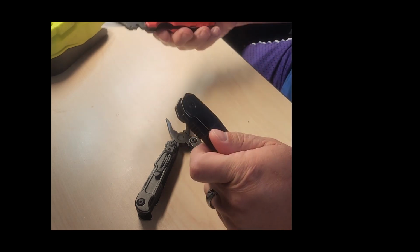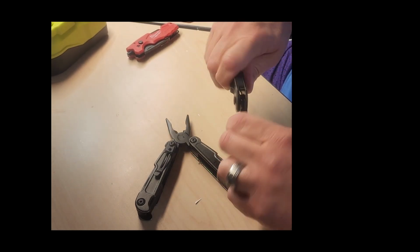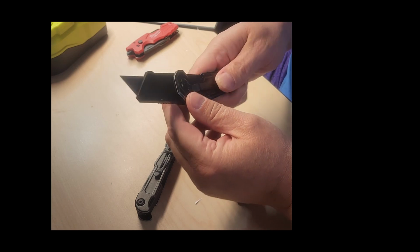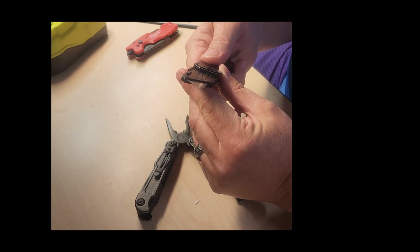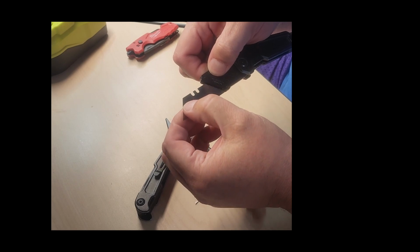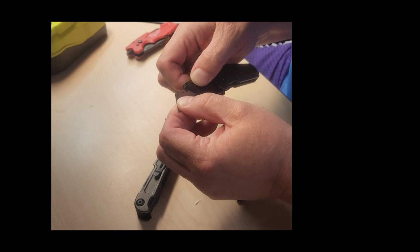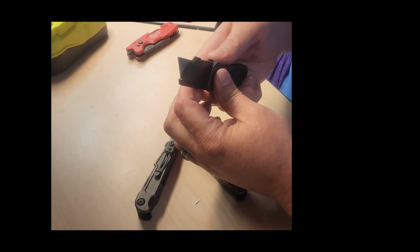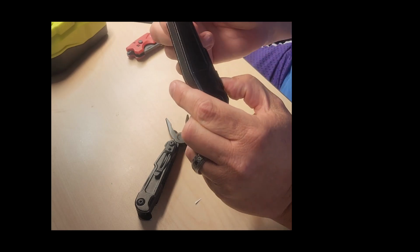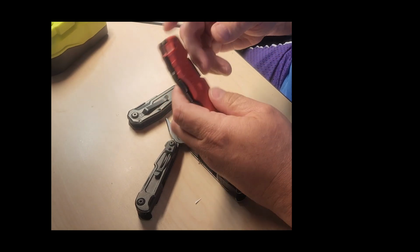There's no button release like this one, where you can just do that. Can't shake it out, so looks like it's going to be pretty standard. You got your belt clip there, and it says steel construction, and the instructions are actually right there. And this one, the blade changes very similar to the one on the Milwaukee. The difference being, it's good sturdy. But anyway, it does have a loop, a place to put a lanyard, as well. Just like this has a hole.